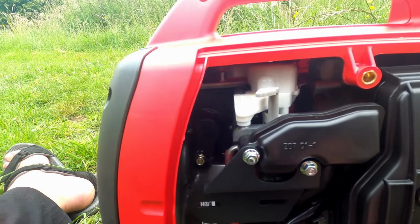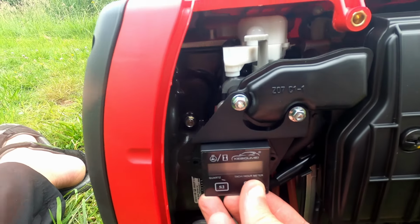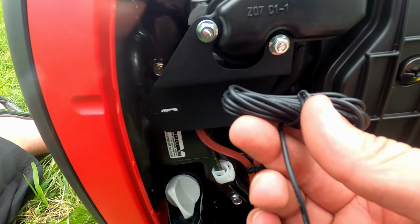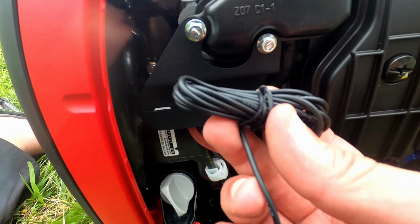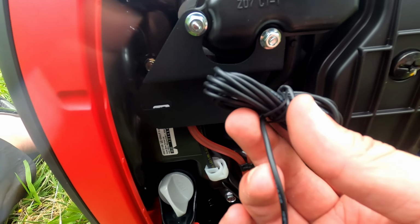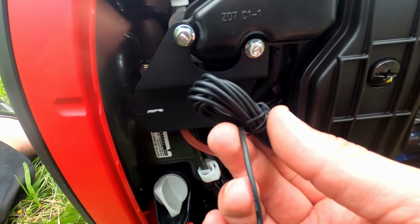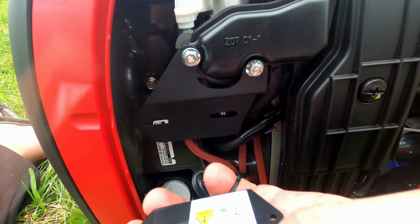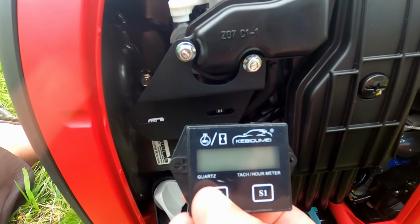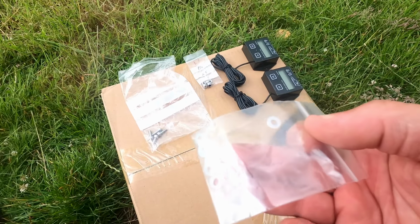So once I get the plastic spacers, I can then fix this one permanently, and I can also then wrap this little cord around the spark plug cable. I think it's 3 or 4 rounds around the spark plug cable, and then you can hold it in place with a plastic tie band. And that's all that this tachometer, hour meter, needs to sense that the motor is running, so they can keep track of it. So I now have all the parts that I need, including the plastic spacers that I found.